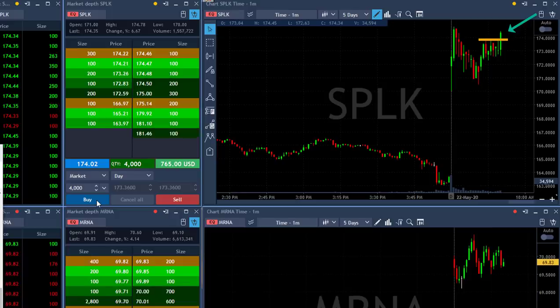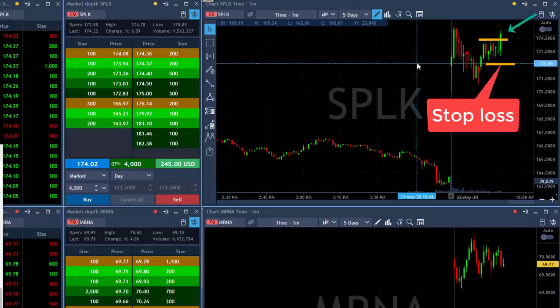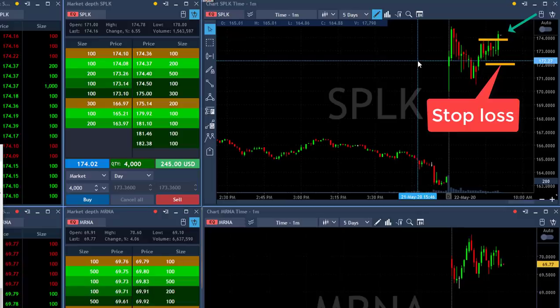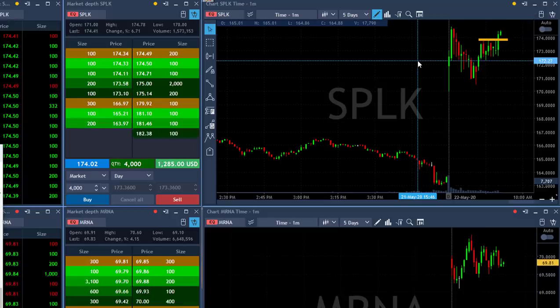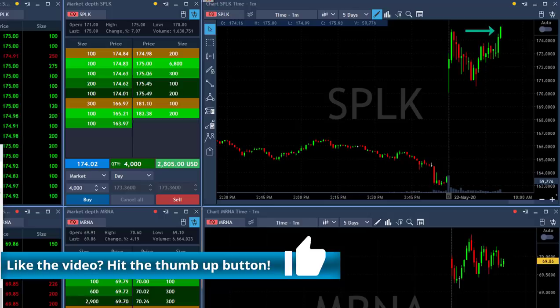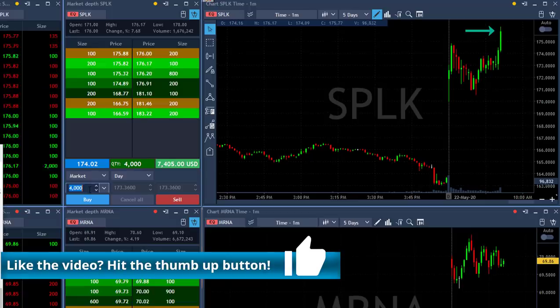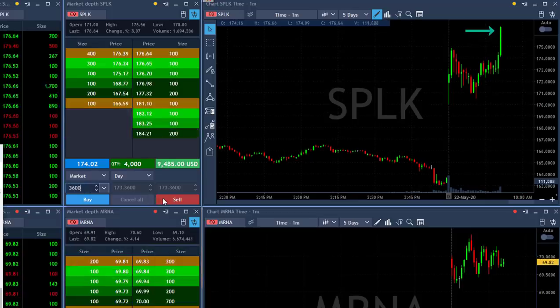It's a nice resistance point right over here. I only need to see it over the highs and take my partial. Entry point $174, target two points because that's my stop loss as well. If it moved down under $172 I would have been out - that's a support level. I need to see it over the highs at $174.70. I need to see one and a half points over the highs, so just over $176 for a partial. Once it goes over the highs it's probably going to spike because there will be a lot of buyers. We just moved over the highs.